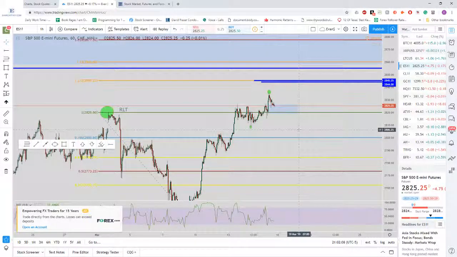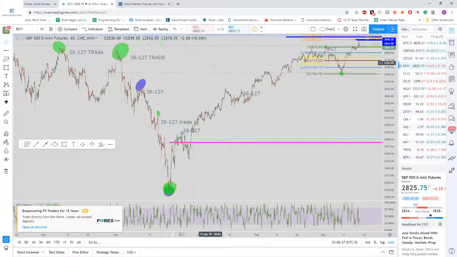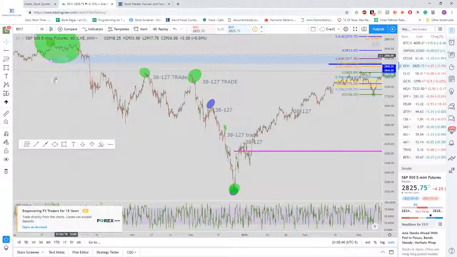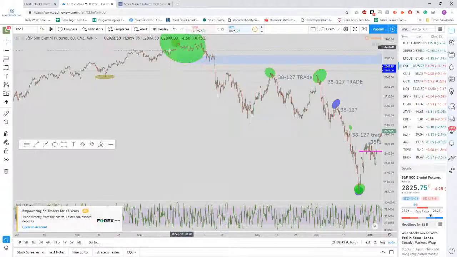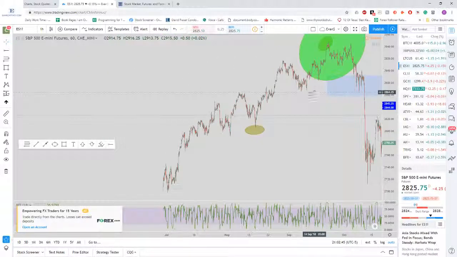So when you have a shorter term time frame, or it doesn't matter the time frame, but when you have two of these overlapping so well, there you can see the 15-minute, that's the 38 to 127 trade. Then you have the reverse lightning trade for the 1 hour chart, that's extremely bullish right there. So from what I've seen, I do think price is going to come up and at least hit those levels right there. And I also think it'll get some more push through and finally take out that longer term 1 hour chart 38 to 127 one right there, to the long side.